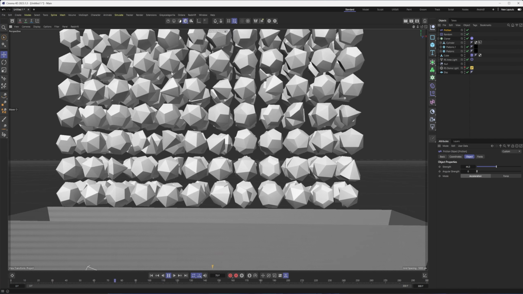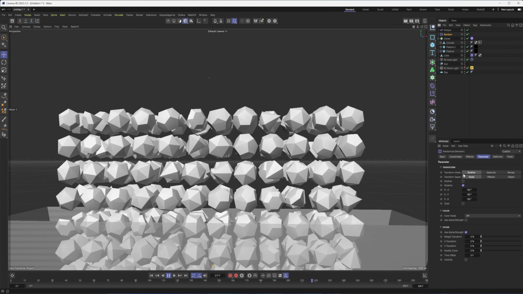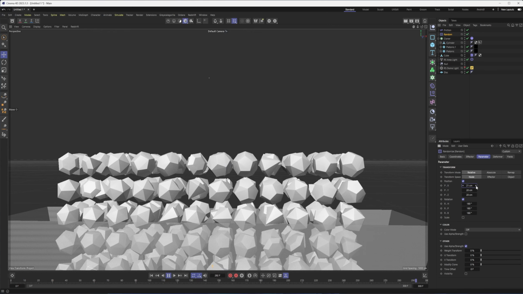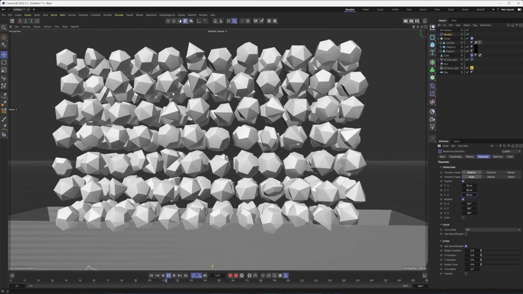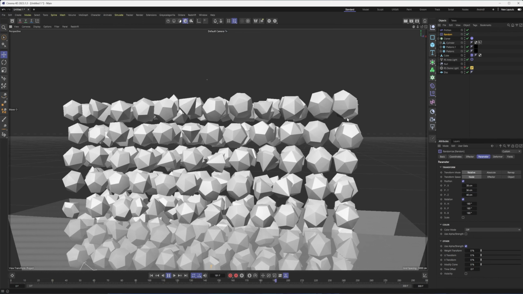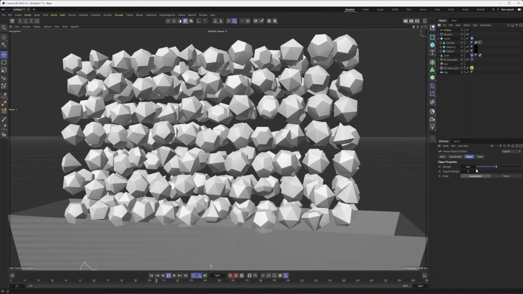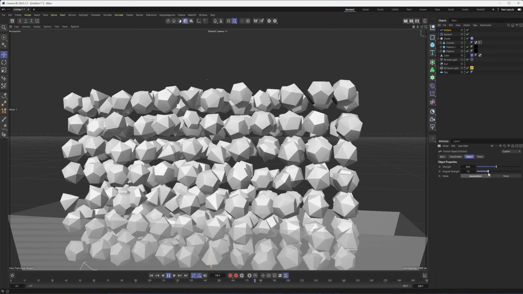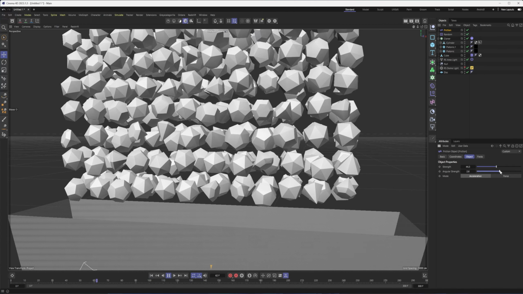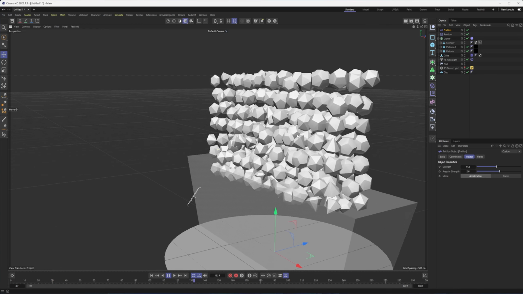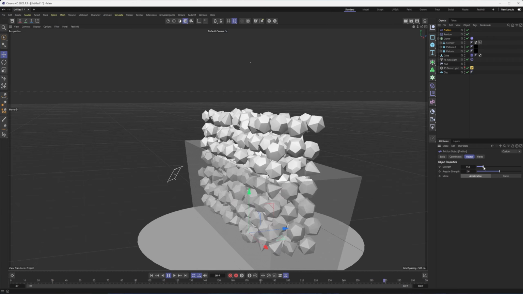But also, you know, we have our position that is pretty generic, right? So randomizing that a bit can help. Maybe even doing this a bit more. All right, we're starting to get some interesting movement in there with the randomizing. You can also add friction to the rotation if you increase the angular strength of the friction. So that can help kind of calm down some of these that are rotating perhaps a bit too fast. But that is essentially it, though really for this friction, I might turn things down just a little bit more so they fall.